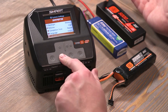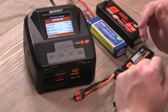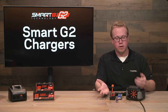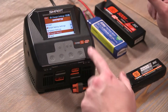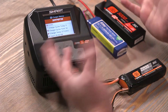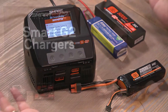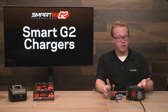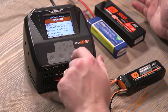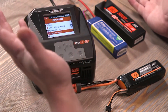You can change the language and run a self-test. If there is a problem with the charger, you can run a self-test and it'll give you a code. You can call our product support and they can tell you what's wrong or tell you to send it in for service. Also really important is charger history, right below system settings. This tells you what the charger's been through its whole life — how many cycles today, total cycles, input voltage, and the charger's temperature. I've charged 54 packs on this so far.